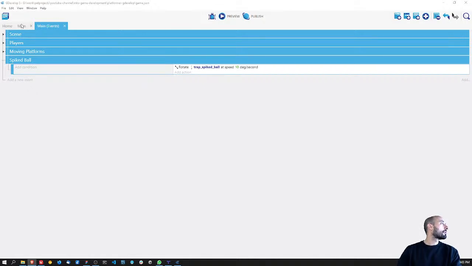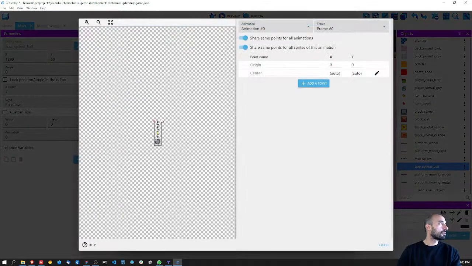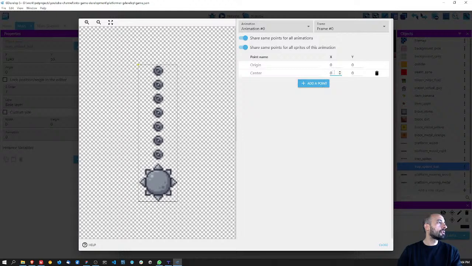We can change... Okay, yeah, I saw this yesterday. So here we can change edit points. Yes, I think this is the one. Yeah, you can see the origin, which is here, and the center. So basically what it seems is that this is rotating around the center, but I don't want that. So I want it to rotate from the origin. This has 32, so it's going to be 16. Oh, what happened? Why not 16? 15? 14? I don't know. Something like this, and maybe 3, 4, 5.